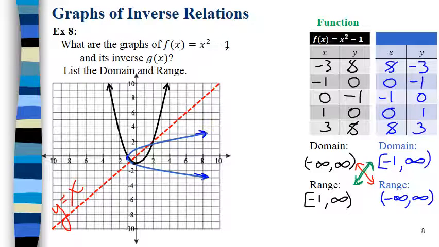Now, we remember the vertical line test, which tells us that this is indeed a function. And the vertical line test tells us that this is indeed not a function, because when you draw a vertical line, you end up with two y values for each x value. So is there a way to make this an inverse function?